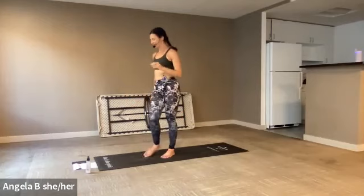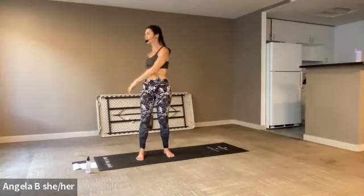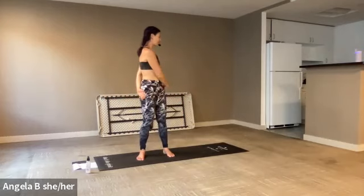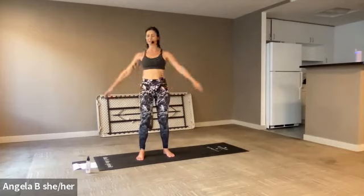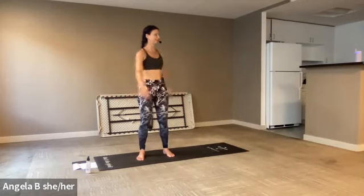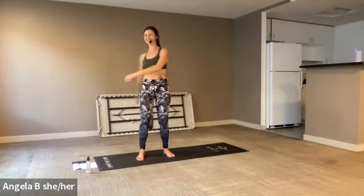And now turn the left knee to the front. Extend your left leg out in front of you and lower your left foot down. We're going to dance it out because that's fun. It's actually one of my favorite yoga poses. Now I can't remember what it's called, but it's a pendulum swinging of your arms hip to hip. Totally blanking on the yoga name for it. I just call it nice.